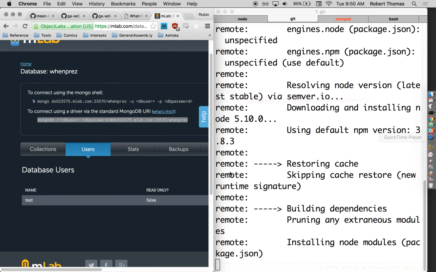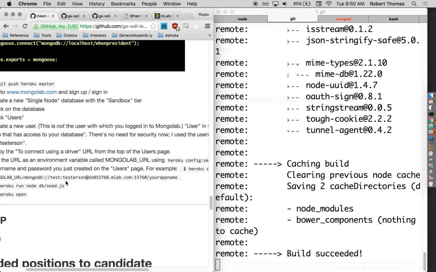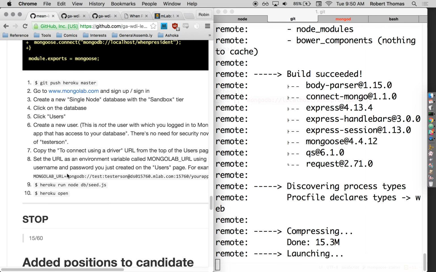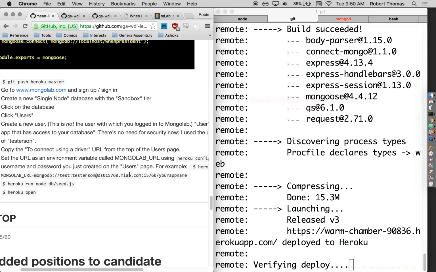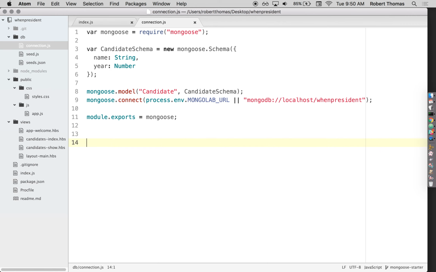And while I'm waiting, I'm just going to look ahead to what I'm going to do after that. It tells me what to do right here. Heroku config set MongoLab URL equals this big horrible thing that I just copied. So all I need to do is just replace this with testerson.